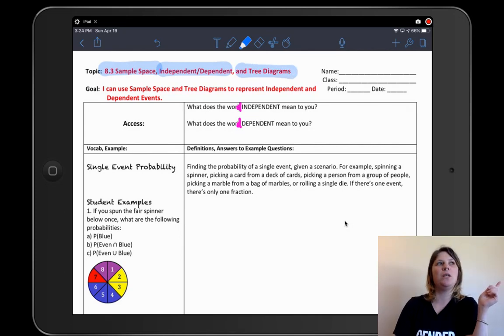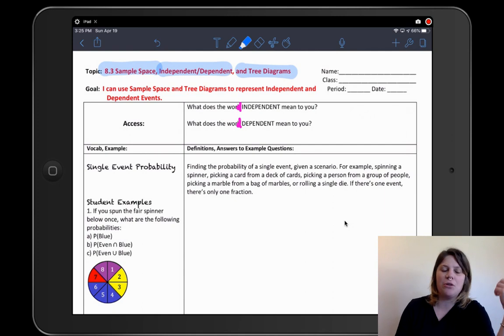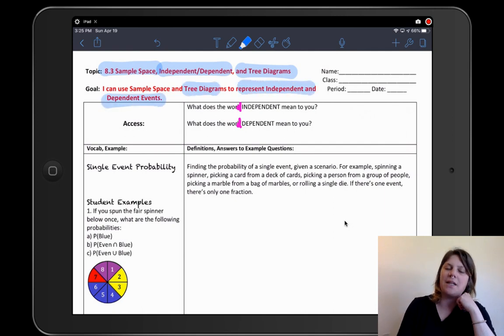So last week we talked about Venn diagrams, which is a way to draw a picture that helps you express probability. And this is a similar thing. It's not the same kind of probability that it helps you express, but it's also a very useful visual diagram. So another very cool, useful diagram to help us understand probability. And then our goal is to learn about those 3 things. Tree diagrams can help us represent independent and dependent events, and that's why they're so helpful.